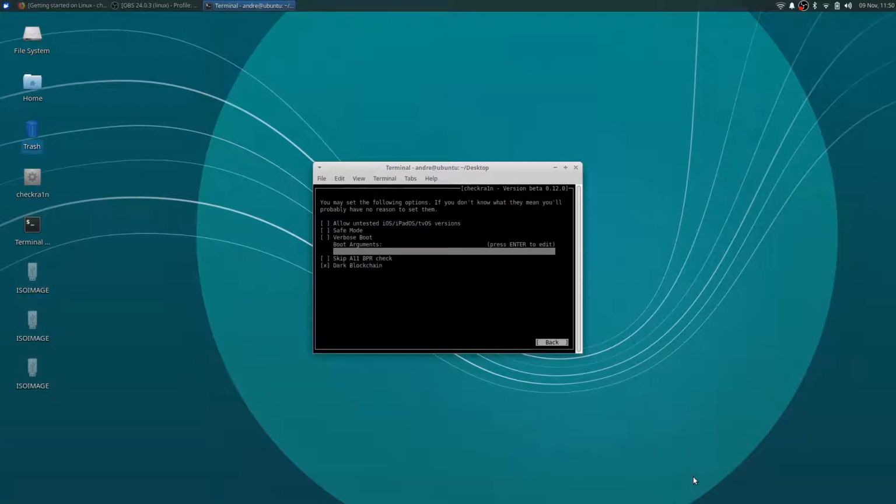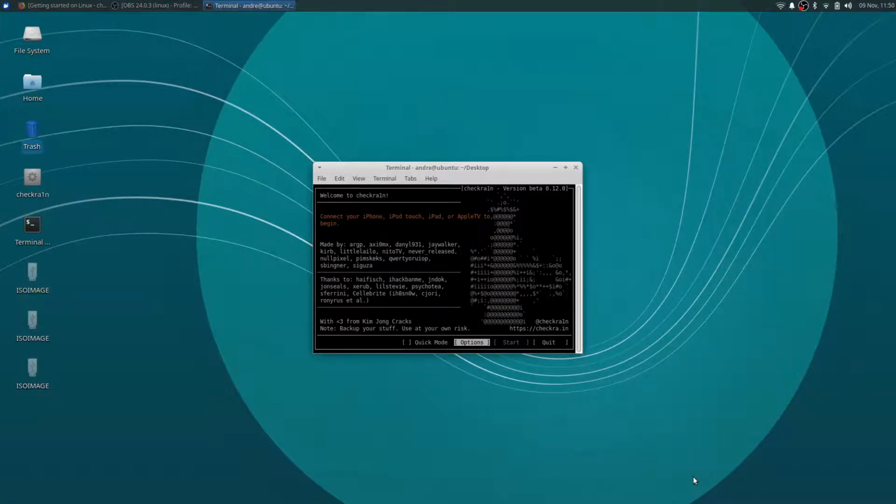But when you do hit the option for the BPR check, you are not going to be allowed to use a passcode. So no passcode. Make sure when you do launch everything that there is no passcode, which is what I will be doing at this particular moment. I'm going to make sure that there is no passcode on my iPad. That way I can have the Checkra1n tool launch on my device. And I will be showing everybody in a separate camera with my iPhone 8 at the end of this video, the Checkra1n logo popping up on my iPad.